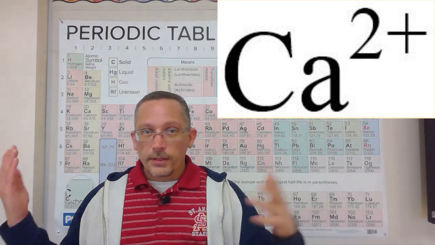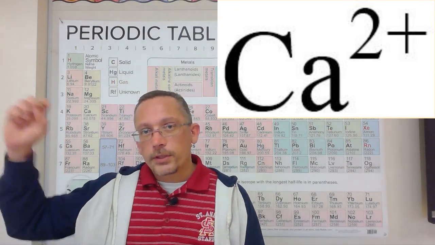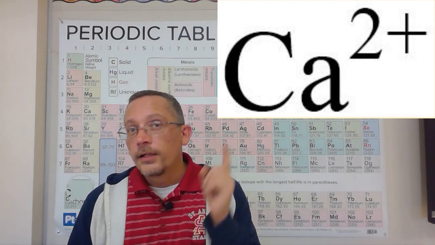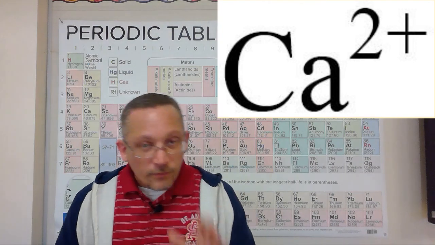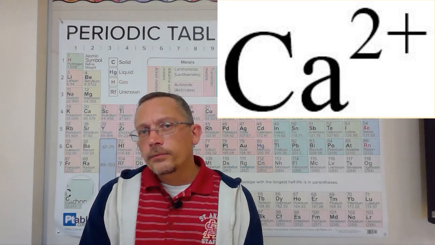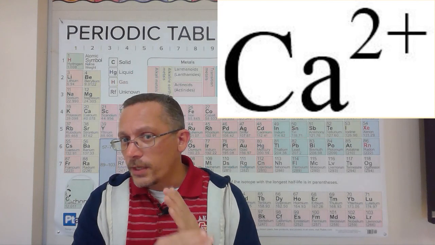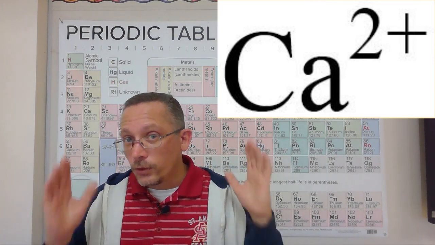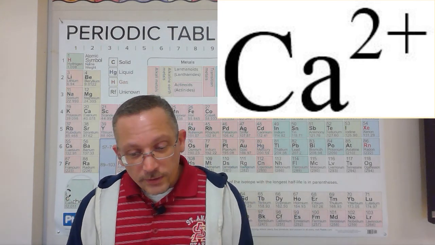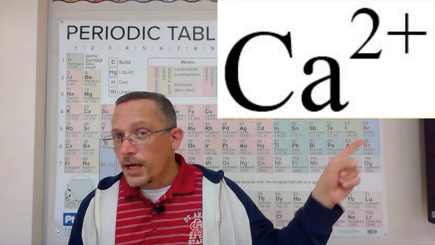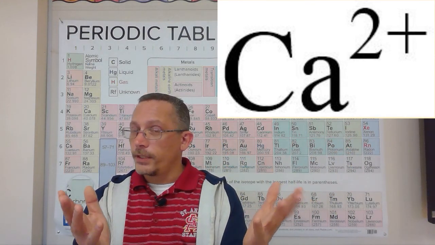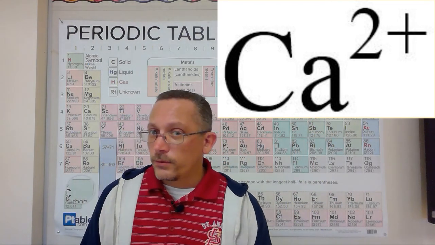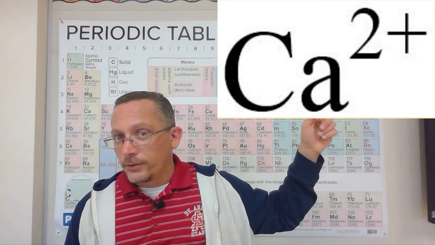And it'll be the same for any of the other ones. If it's negative or if it's positive, you're just going to put the charge in the corner there. A few odd things you've probably noticed already about the way that we write these. First thing, usually when you write a number, if it's a positive number, you don't need to put the plus sign, but when it's an electric charge like this, we always write the plus sign. So whether it's positive or negative, you always write the sign. Second weird thing is we put the number before the sign. Don't ask me why we do this, I have no idea. But you notice I didn't write +2, I wrote 2 positive. And we also often say it that way. So I would say Ca 2 positive.